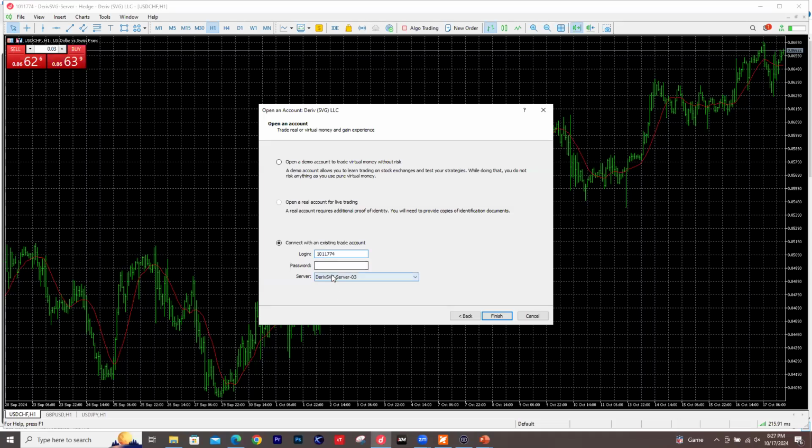You paste it there. As you are creating your trading account, you should be prompted to create a password of your choice. You just have to put in the password. And then on the server, there are 3 servers. A server is like a computer. Since we are a lot, if they put us all on one computer or one database, it's going to be too slow to respond. So what they do is they allocate us to different servers.